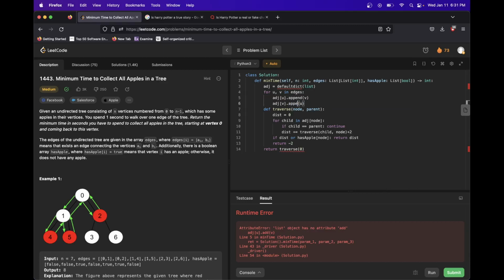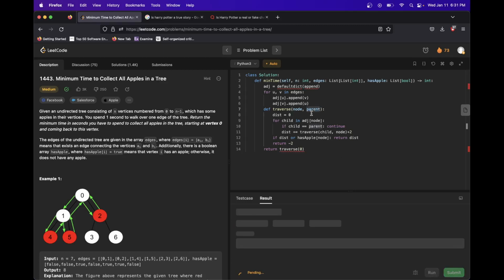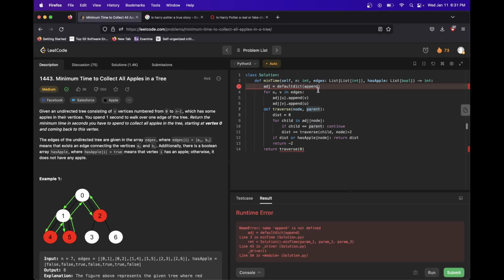And then the final thing we need to do, oops, these should be append. You could have this be default dict of set, and then you could use add, and actually I was fiddling around with this earlier, having this be a set and using add makes it a lot easier to trim if you didn't pass parent as an extra variable here, but passing parent is less complicated and less time consuming.